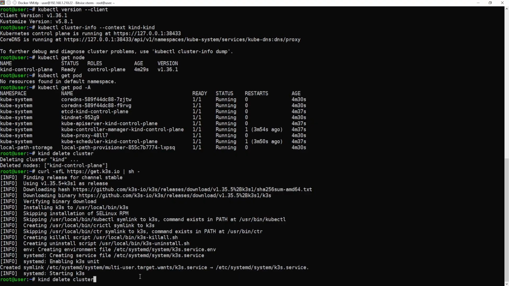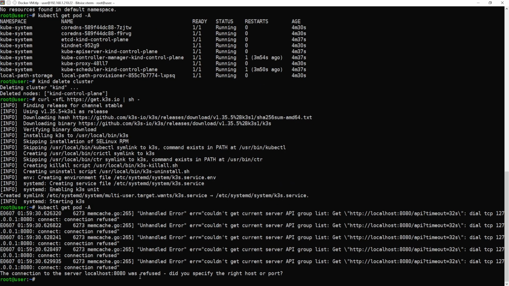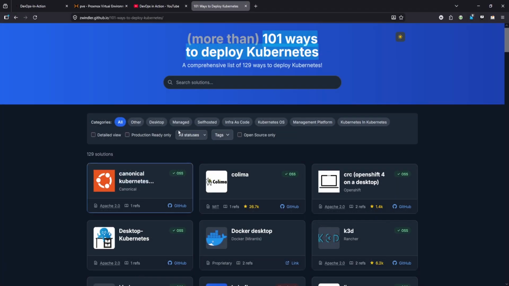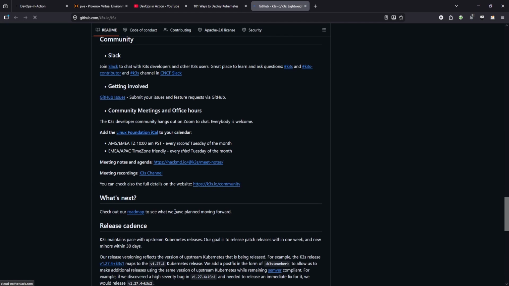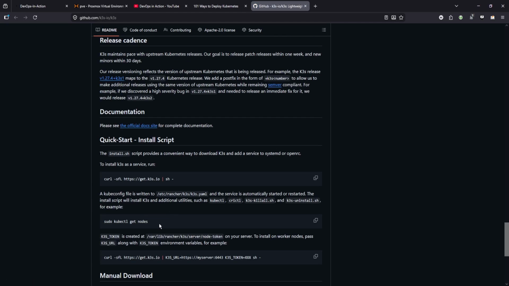Let's see the same, get pod. Okay, so here one more thing I need to do. Just go here, K3s, we installed, and we need to import this one, right? So how can we do it?